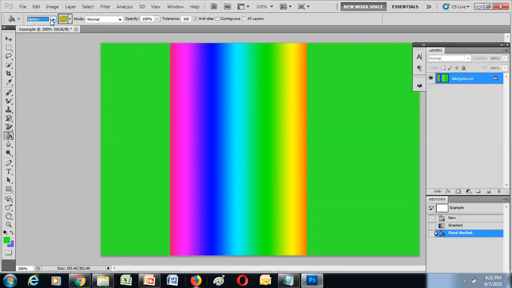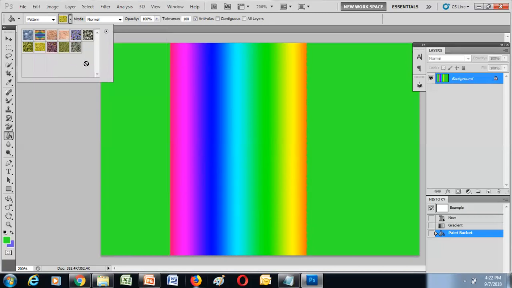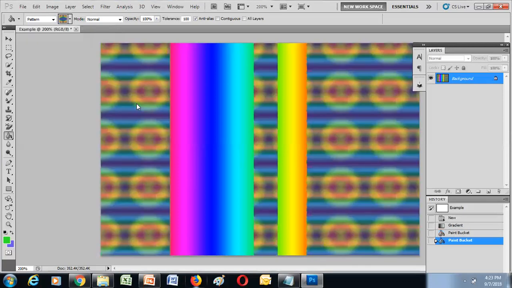When I select the pattern, one of the options right beside it becomes visible. Previously, it was not enabled when I selected the foreground. This activates the thumbnail out here. I'll try to pull in some patterns. These are the available patterns for me. If you don't like these patterns, you can also click here and reload some patterns. Before that, let's see how it works. When I select this pattern, tie-dye, and then paint here.